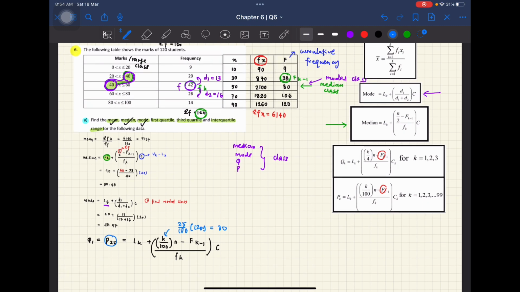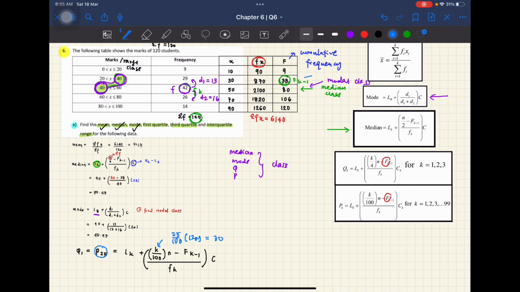Okay, so kita kena tentukan dekat mana 30 ni berada. So kita kena cari dulu the class for our first quartile. Okay, so this one over here, kita kena refer kepada cumulative frequency dulu. So dekat sini, nilai maksimum dia adalah 9. Okay, and then the maximum over here is 38. So meaning that your 30 ada dekat tengah-tengah dia. Okay, so ini adalah awak punya Q1 class. Kan, betul kan? Sekejap ya. Ya, betul. Okay, so this is your Q1 punya class dekat sini.